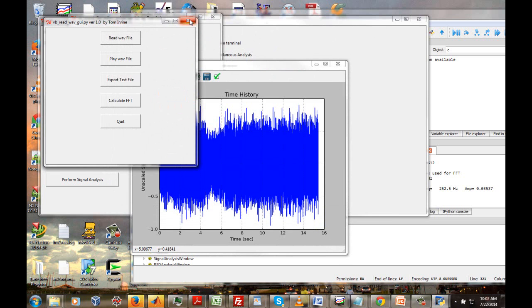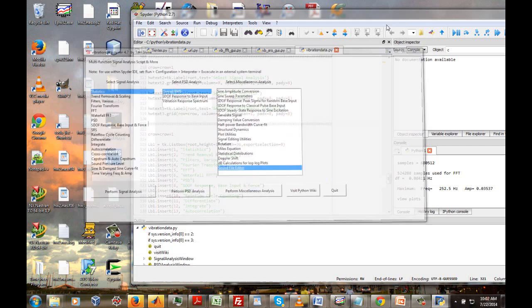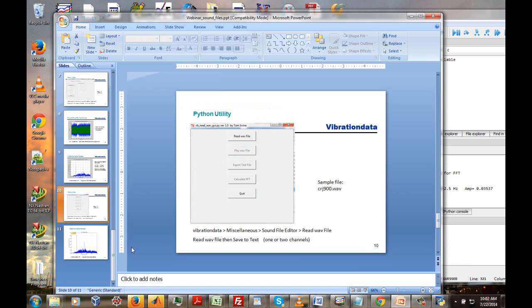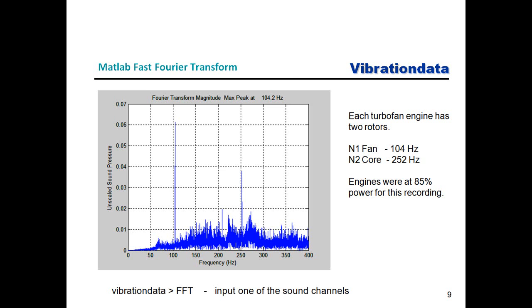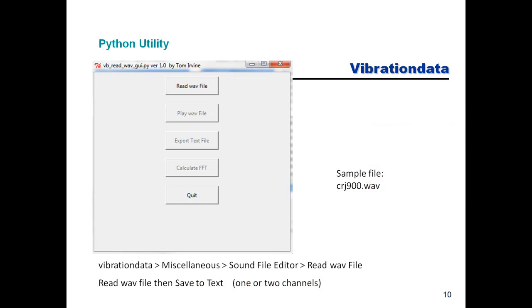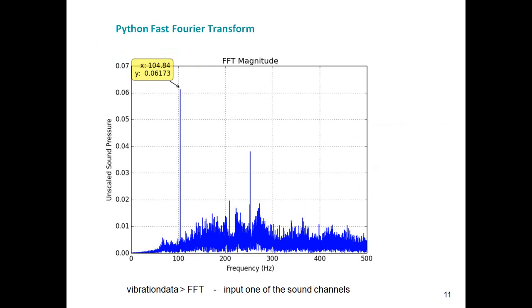Okay. I think that's going to about do it for our slides here. Let's see if I had any other slides here. Then the remaining slides here are just showing that, well, here we are in Matlab, back at Matlab. Then we went to Python, and we got our Python FFT. This is the channel 1, so it looks a little bit different than channel 2, but the spectral peaks have the same frequencies from channel to channel. And the reason they're different, it could just be the way I had the smartphone oriented, or who knows, some other reason.